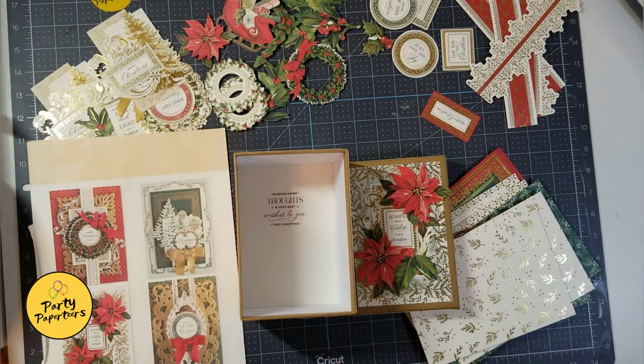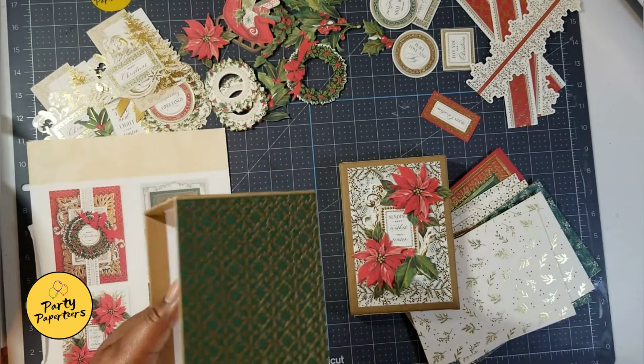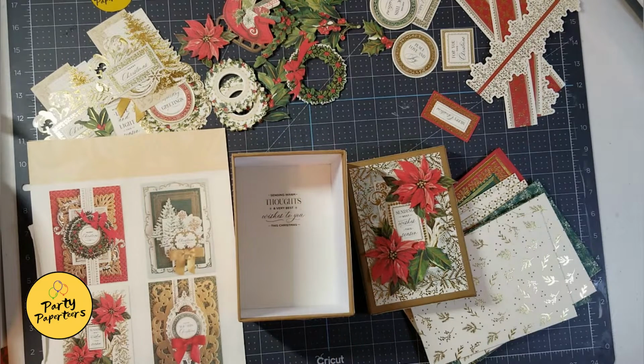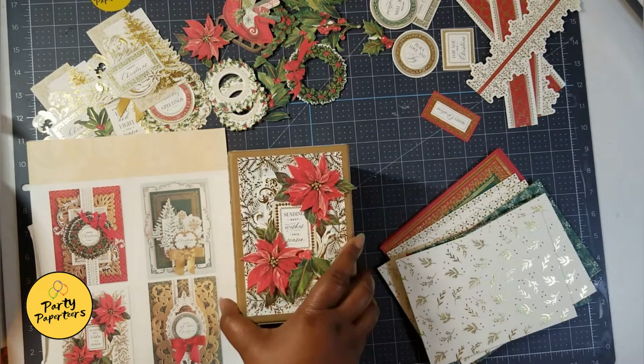These boxes come in different sizes, so you're not just locked into this size. But I love this size because it's good for gift giving. And so if I wanted to fill this with candy and take it to my doctor's office at Christmas time, or nail shop, or beauty shop, it's the perfect size to fill with some treats and give somebody.